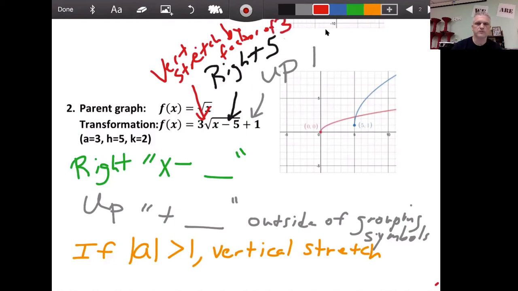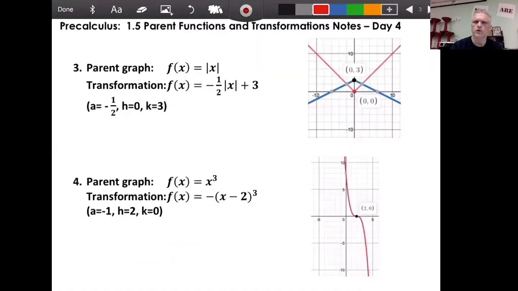All right, perseverance. Okay, let's move on to question three. Question number three is diagrammed and graphed here so nicely that I don't think we need to go to the Desmos site. Let's look at the parent function, which is in red, f of x equals the absolute value of x. Once again, you see that the vertex, our critical point, is at 0, 0, and it goes to 0, 3.